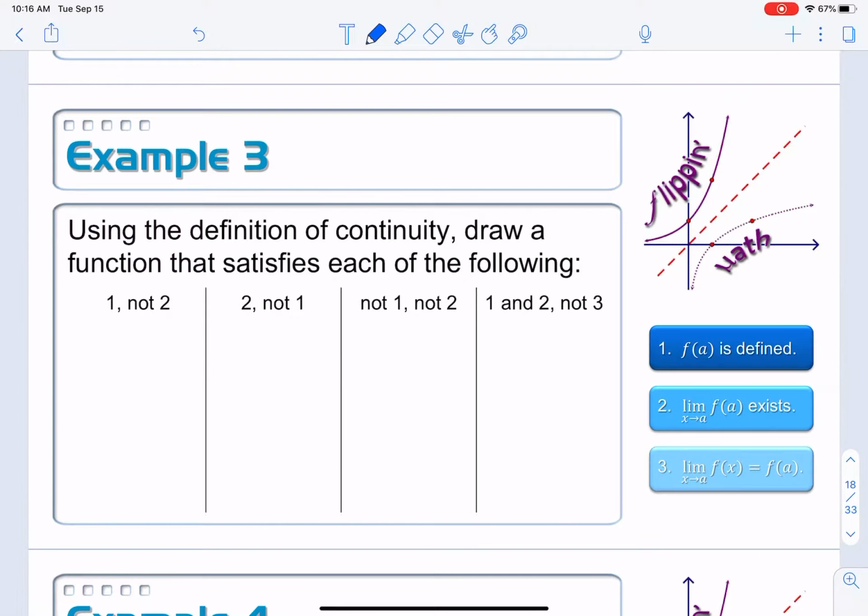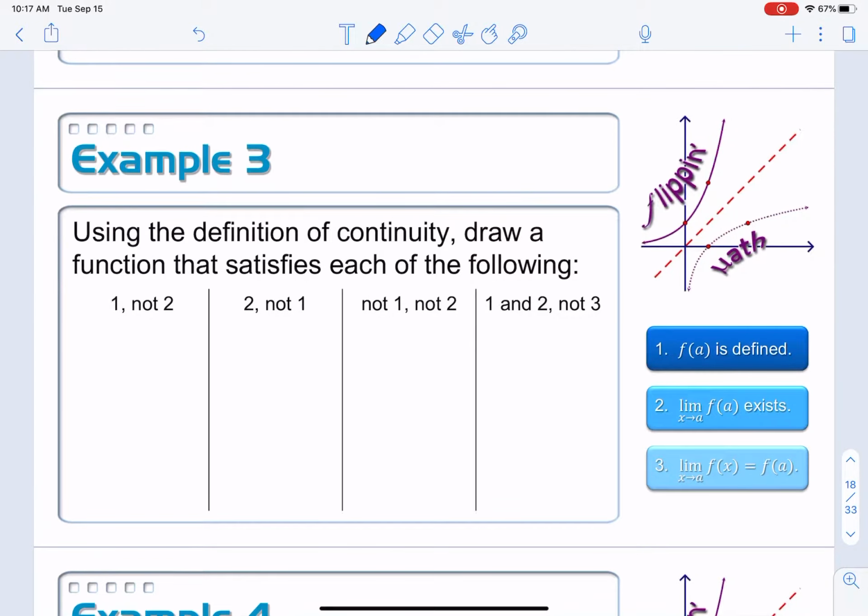All right, so there's lots of possible answers for each of these. Let's just look at some sample answers in terms of drawing some sort of graph. So the first one, we want the point to be defined, but the limit does not exist at that point. So who knows, maybe I have some sort of graph that comes up to the point and it includes this point, so it's continuous from the left at that particular point, but then there's some sort of gap here and then it continues on the other side.